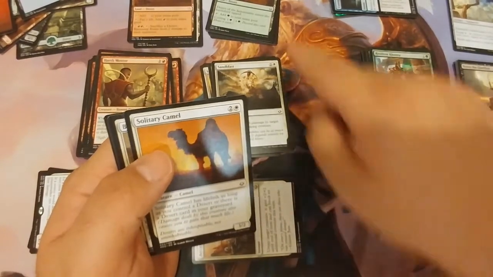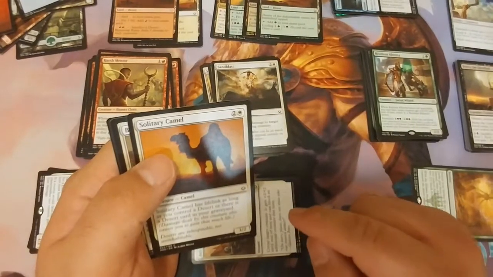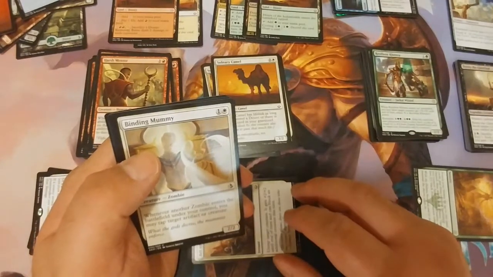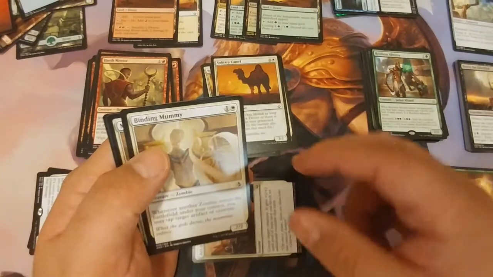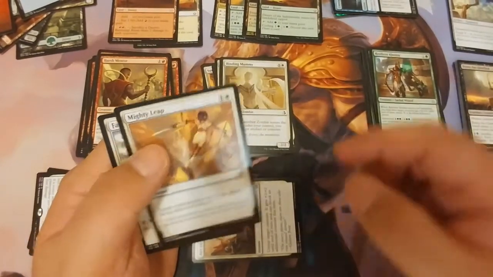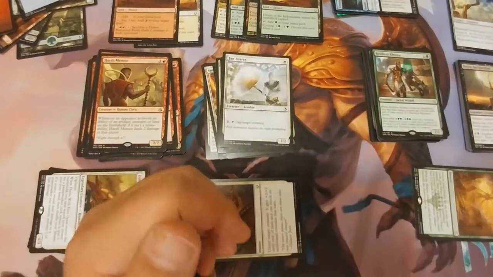3/2 for 3/2 lifelink, because we are going to be playing at least some deserts. That's an immediate include. Whenever another zombie enters the battlefield under your control, you may tap target artifact or creature. So there's your control aspect a little bit. Mighty Leap is a no. And Fanbearer is a yes, because that's some control.